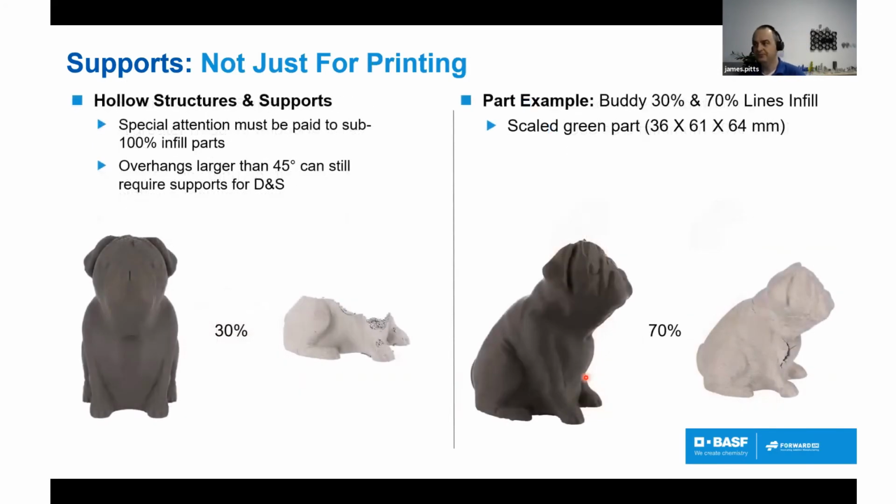My friend Buddy. My poor buddy. Now, this is an example of something that's printable, something that's free, available, something you've seen that works. You've seen the 100% one. You've seen them polished. The one on the left has only 30% infill. So this is me, what if I didn't know about this stuff? What if I just thought it was ABS plastic and went print? Well, it looks good. Part looks good, no problem. And I know, hey, this is going to be a problem. So I print one at 70% to see if I can make it work. Indistinguishable. Now, one is half the weight of the other one, but they look exactly the same.